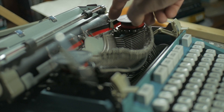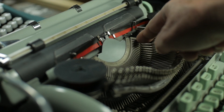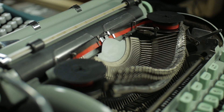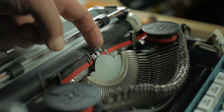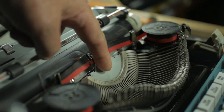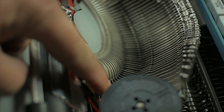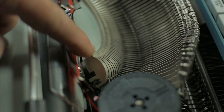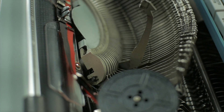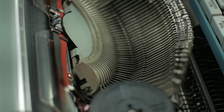On the earlier version, the type guide is all chrome-plated, and the segment area is machined flat. Compare that to the 1970s version, where the type guides themselves are chrome-plated but the bracket underneath is not, and notably the segment area is now cast or machined to be curved. This curved segment profile on the 1970s version, I think, gives superior support to the type bars as they move — more support area for them, probably making them more secure and less likely to bend or have lateral variation in position.